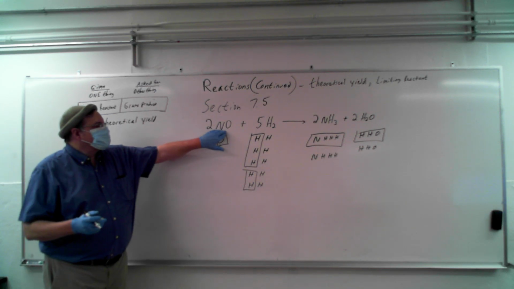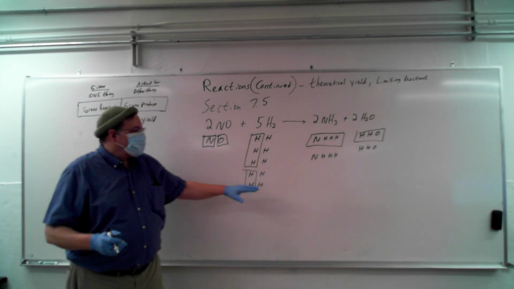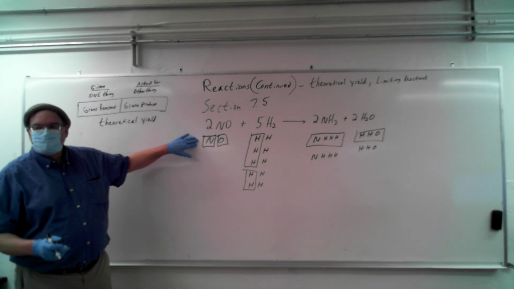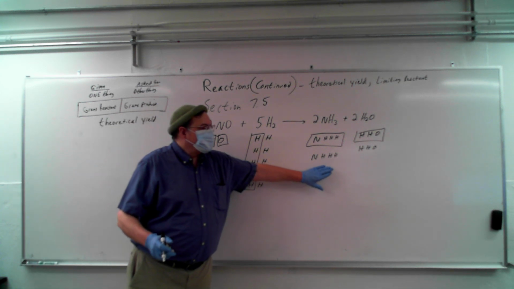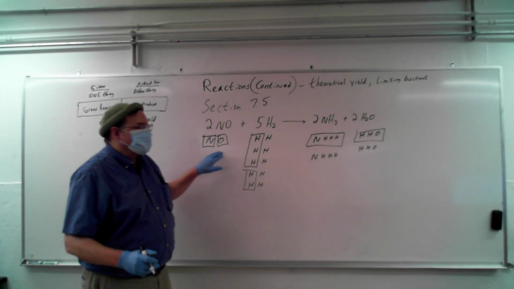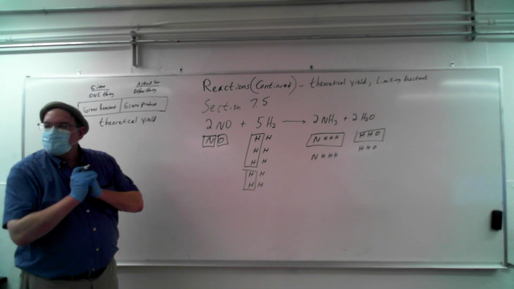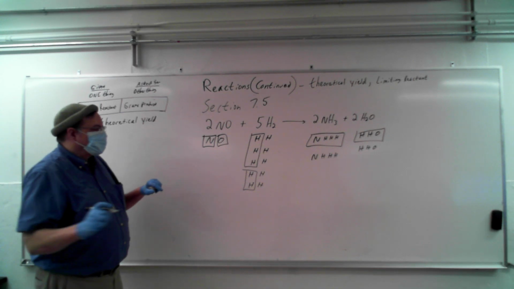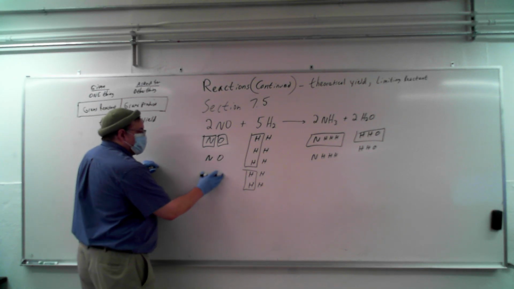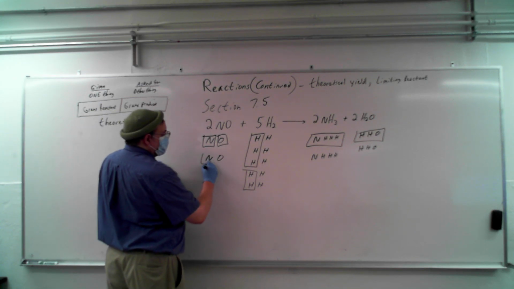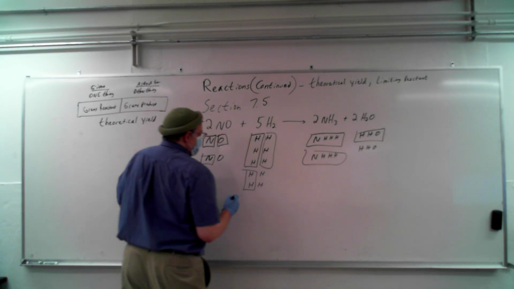I need at least 2 of these and 5 of these to make the reaction go to completion. I purposely only put one of these here, one of the NOs, to show you that you're going to get stuck not being able to finish the reaction if you don't have enough of it. But if we do have two NOs, then you're good. If I did have the NOs, then I could take an N, 3 more H's, now I've got this, and I have just what I need.